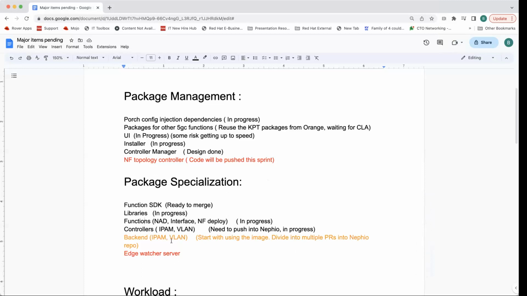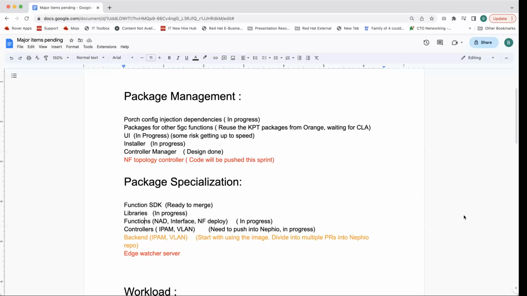And the controllers too, then IPAM and VLAN. My understanding is that we have one version ready that needs to be pushed into Nephio. There are two things: one is the backend for them, and one is the controllers themselves. So we separated them into two items here. Wim, please chime in.